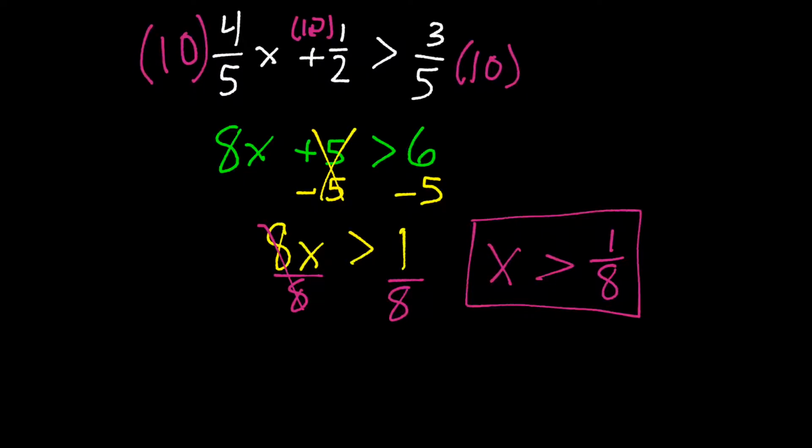I did not have to flip my inequality sign at any point because I did not have to multiply or divide by any negatives. Alright, we're going to do one more example that is more than a two-step problem. This is going to be a multi-step inequality, but if we remember how to solve multi-step equations, this should be a piece of cake for us. So let's take a look at our final example.